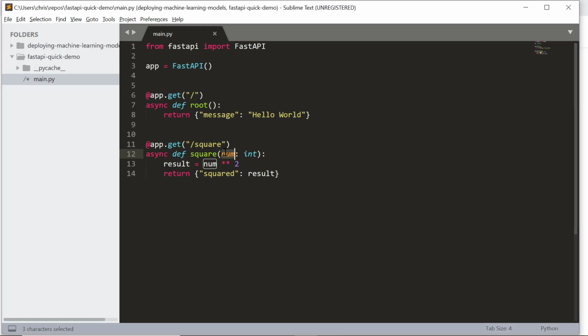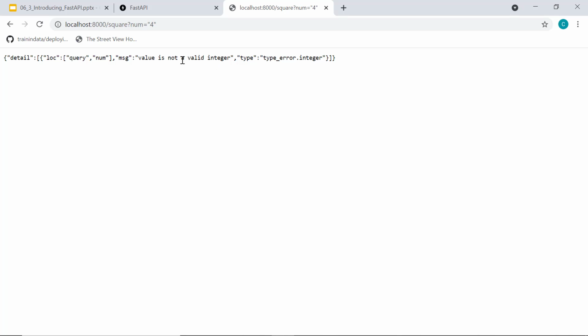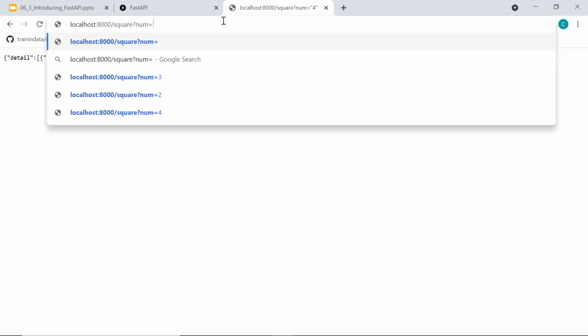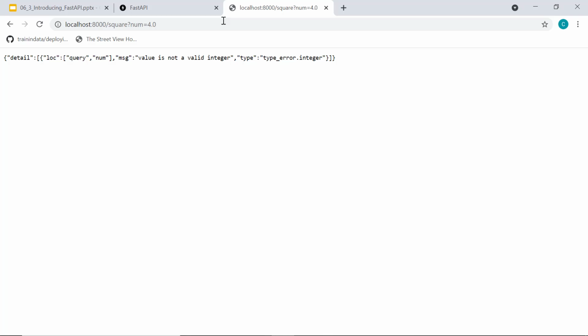Now, parameters correspond to the arguments passed to our function, and crucially, the fact that we're specifying the type of this argument also provides automatic validation for any of these values. So if I were to pass a string instead of an integer, I'm going to get a validation error because the value is not a valid integer. So this just comes out of the box with FastAPI, and this is what we mean by the framework working alongside Python type hints in order to provide us with this functionality, which in other frameworks you'd have to write manually yourself. Same thing applies if we provide a float instead of an integer, same problem.